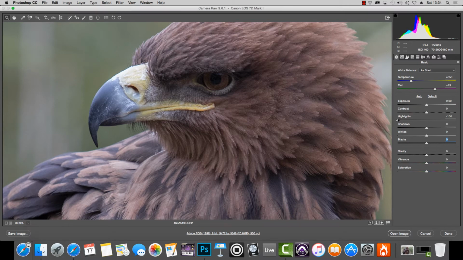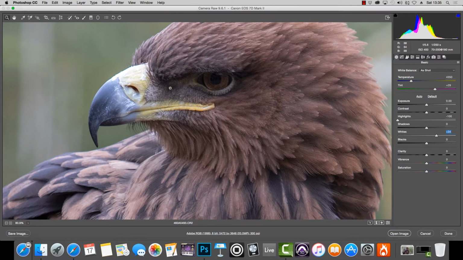When you drag the highlights down, quite often the picture can be a little bit dull. But we don't take the highlights back up to recover that. We're using the whites. If I drag the whites to the right, just until I see the clipping just starting to come up on the indicator there on the histogram, I'll drag that back slightly.